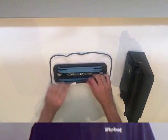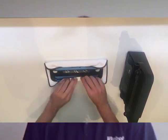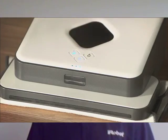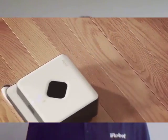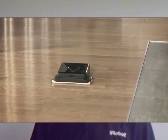The other attachment we have is the white cloth, which is a dry microfiber cloth, and that's just for sweeping. So there's no reservoir here. You'll see the attachment is just a plain attachment. You put the cleaning cloth on, attach that to the base, attach again to the unit, and then we place that on the floor and let it go. And you'll notice when it's dry sweeping, it goes in straight lines. It's not a scrubbing motion, it just goes up and down in straight lines. And again, it works in a grid format. It'll go around and sweep all your hard surfaces. Again, it avoids rugs and carpets, won't fall downstairs. And you use the North Star navigation cube for larger areas on this one as well.